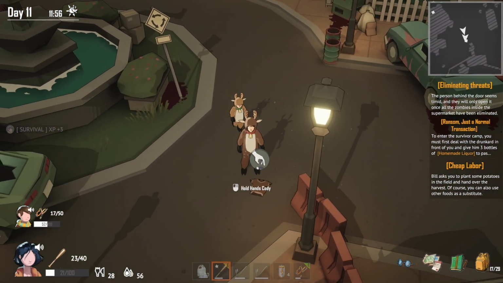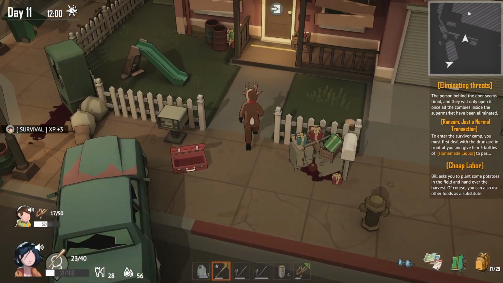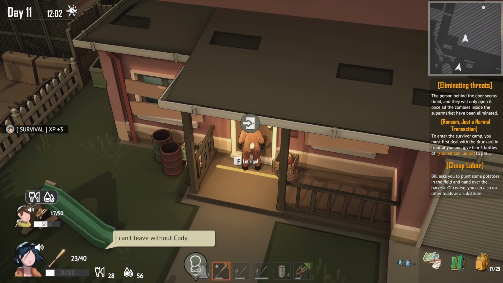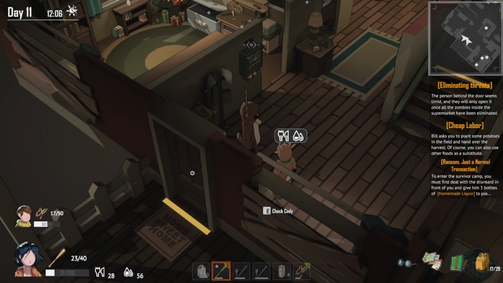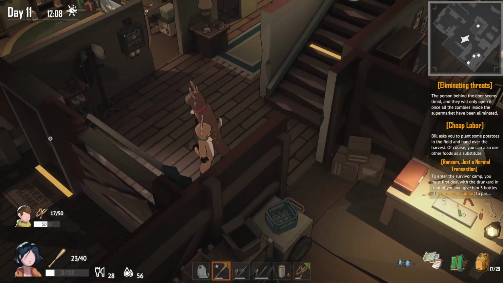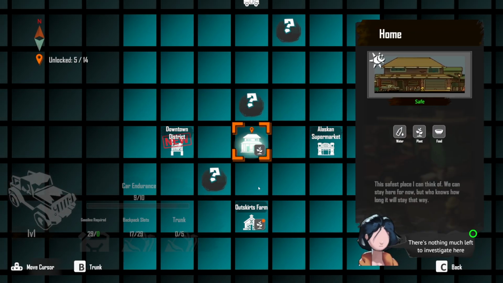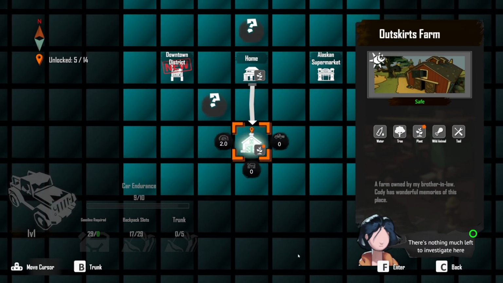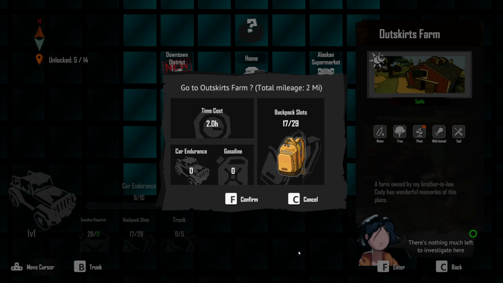Alright, what was this here? Shabby clothes? Sure, grab those. Let's head over to the farm. We can use the dirty water to water the plants. I guess we could have gone to the world map outside. We can go to the right to the end of the street to do that. All right, it'll take 2 hours. That is fine.